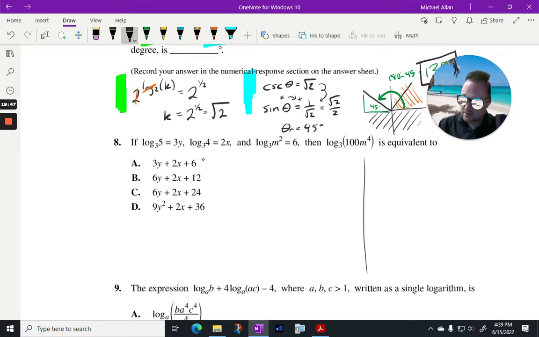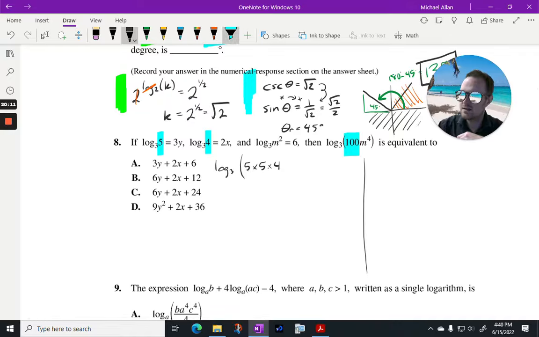I think the first way, which I'm going to do, is the way they want you to do it. So we have this number here, this 100, and then we have these other two numbers here, all base 3, so that's good. We just have to figure out how to make 100 out of 5s and 4s. I can make 100 out of 5s and 4s by going 5 times 5 times 4.